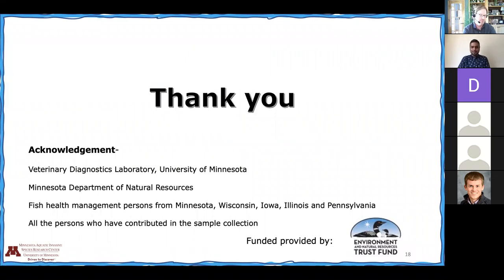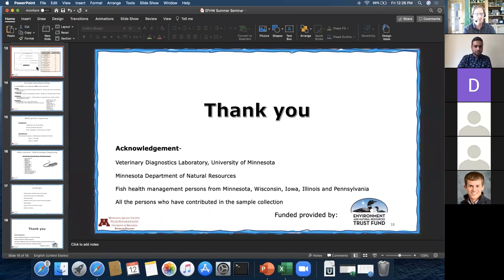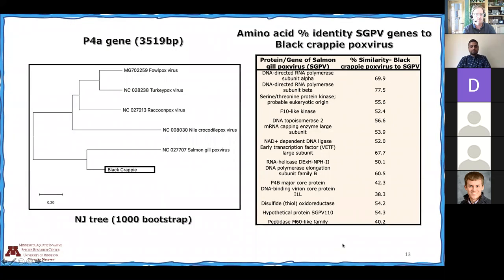So Soumesh, going back to the pox virus finding that you presented, only the Salmonid pox virus. I don't know if you can go back to that slide. I'm just curious, because I thought Carpedema virus was also considered to be a pox virus. You have a bunch of Carpedema virus hits in the samples, and I don't know if you were able to assemble the whole genome already, but one of the genes also used to classify Carpedema virus is the P4A. So I am curious where it falls if you were putting the Carpedema virus in this tree, because you already have those sequences. So I'm just curious why you didn't put them in there.